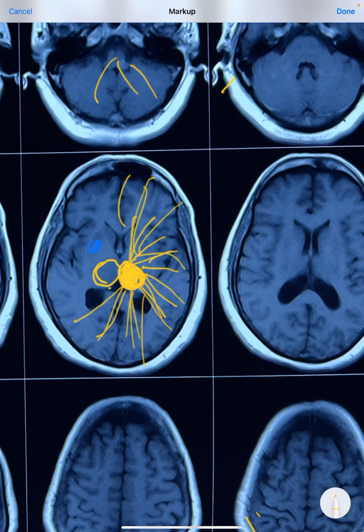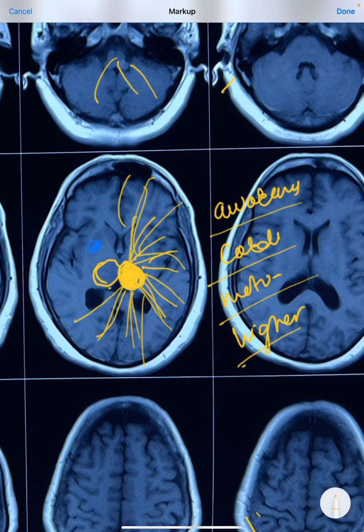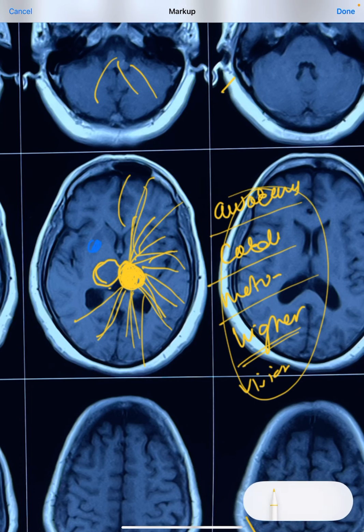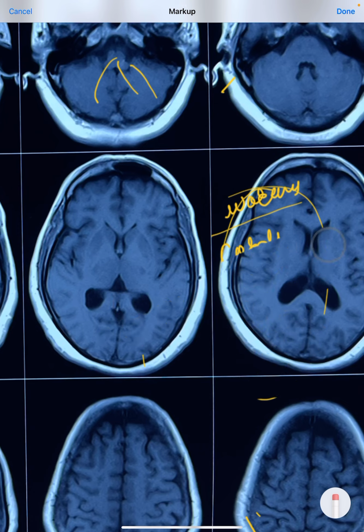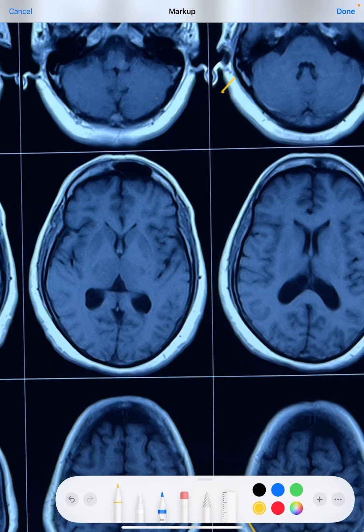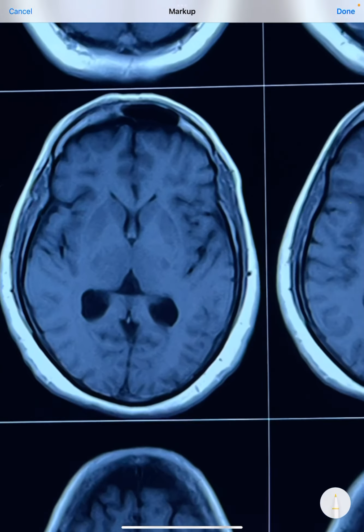The thalamus has a role in awareness. It has a role in coordination of movement, in motor movements, in higher mental functions, and in vision. So it has a role in everything, because the thalamus is the relay center of all sensation. The thalamus receives impulses from all the brain, including the brainstem, cerebellum, frontal lobe, parietal lobe, and the basal ganglia as well. So for you, I'll simply draw this thing again, because it is very nicely seen.